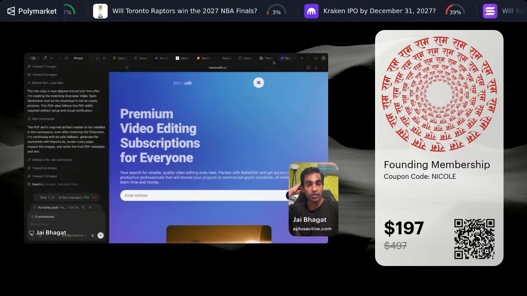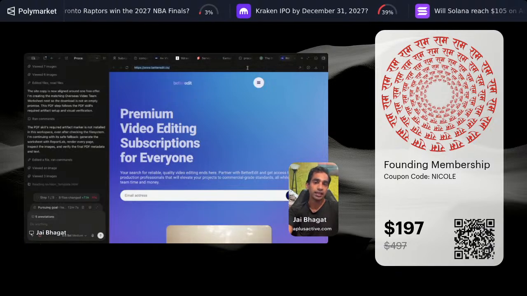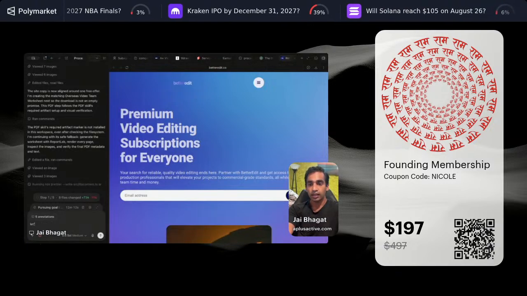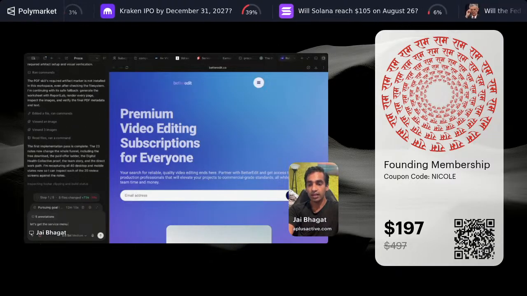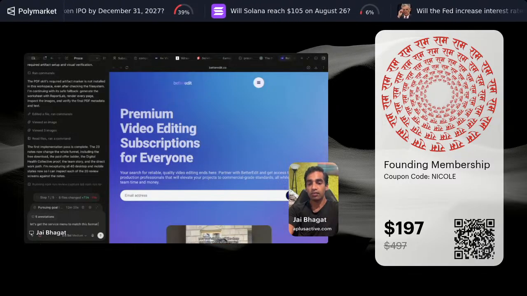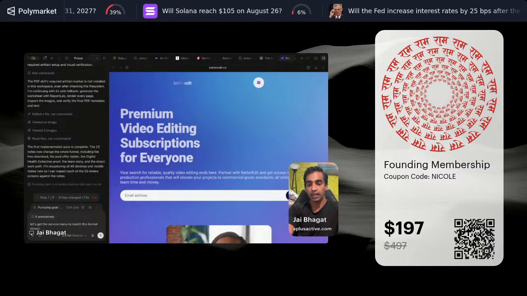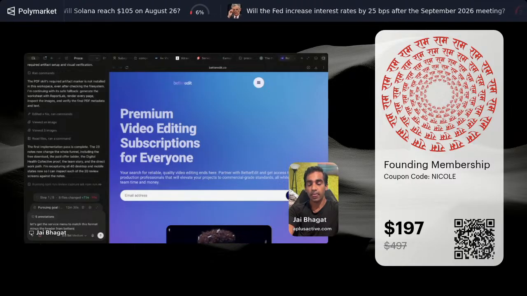And so what I can do is I can pass over some annotations, and I'll say, let's get the service menu to match this format minus the header from Better Edit.